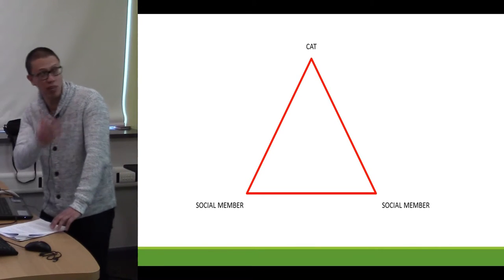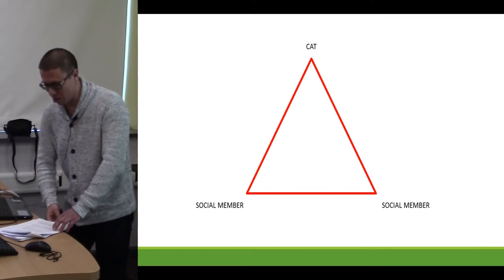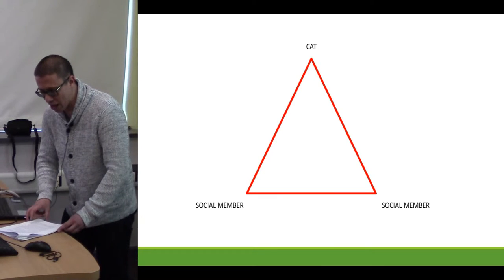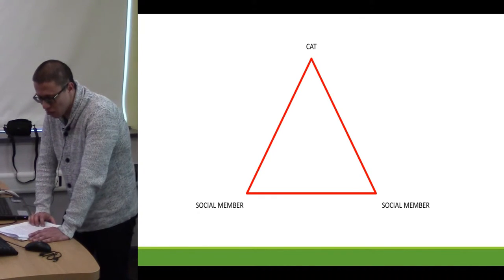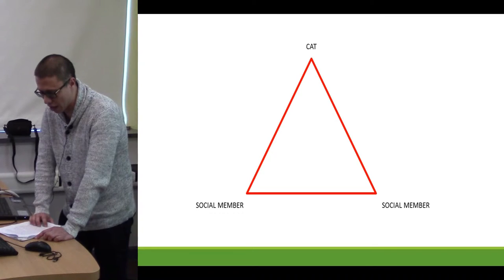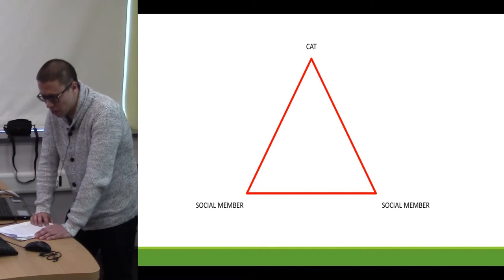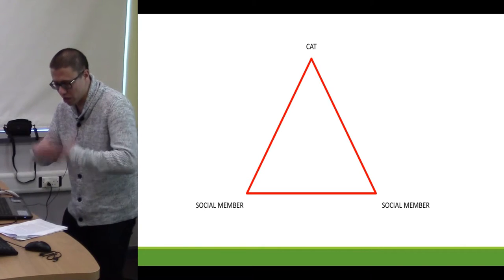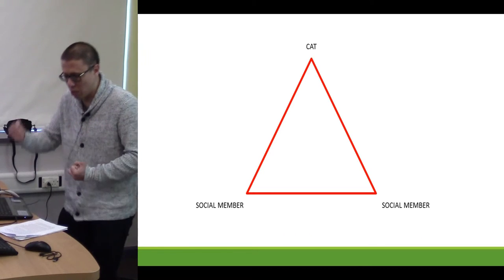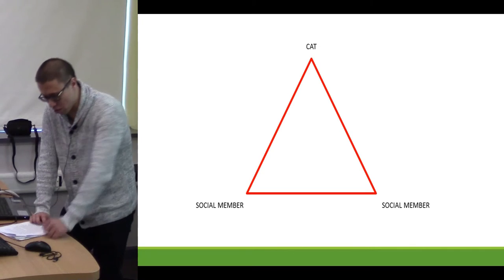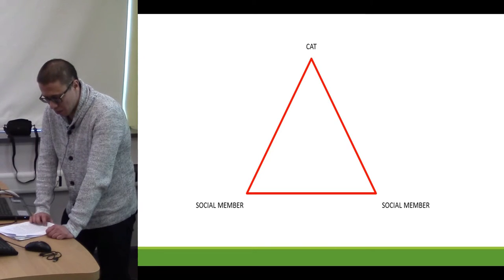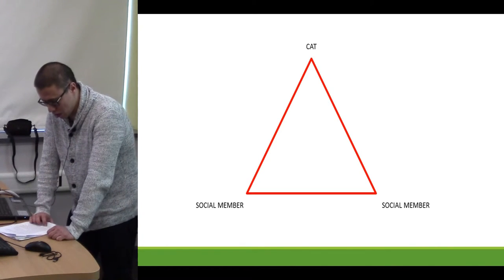Vincent Descombes' anthropological holism is one that combines Wittgenstein's notion of rule following, because it is only by knowing that a cat is yours or not yours through the institution of private property that one can understand what being a cat owner means. Furthermore, as we can see from this amazing graphic, being a cat owner involves a triadic relation. I think the appeal of triadic relations is gaining some momentum because it manages to be simultaneously materialistic while maintaining a good chunk of the ideas that Hodder developed, like meaning, symbols, and social status.